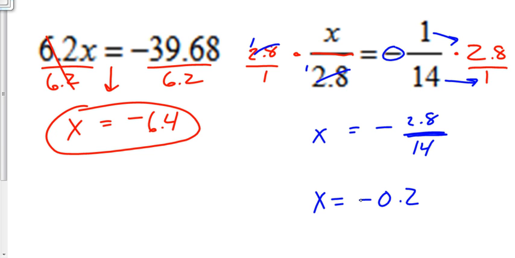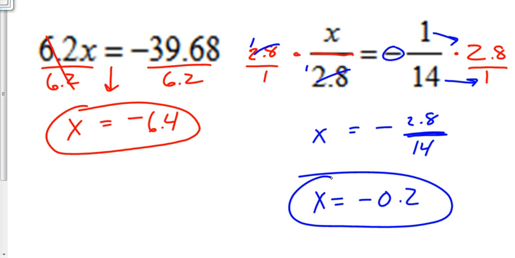Now, you might be wondering, how do I check this? Well, again, the same way. You can just take negative 0.2 and divide it by 2.8. You're going to get a decimal. So negative 0.2 divided by 2.8 is going to be negative 0.071428571, and so on. It looks like that is going to repeat. And then if you take negative 1 and divide it by 14, you're going to get negative 0.071428571. So it's the same decimal. Remember, all rational numbers can be written as percents, decimals, and fractions, so we can compare them like that. Again, that's a nice way to compare two fractions: convert them both to decimals.